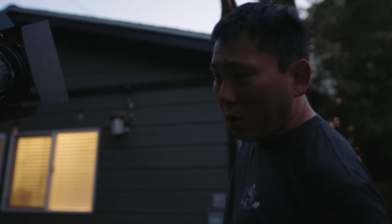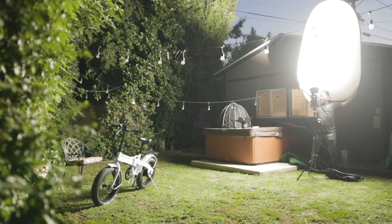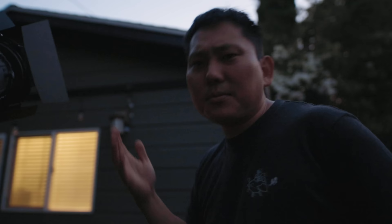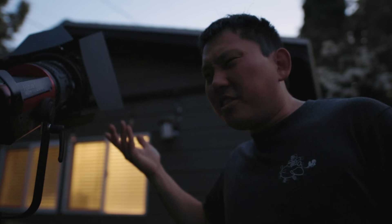Now we're really losing the light — I'm all the way at f/1.4, ISO 3200, so it's definitely really dark here. Let's say we have a whole space with 30 people and want to get some wide shots of everybody. Even with the soft box on the light, it's still going to look really sourcey. A trick I've used a couple times is setting up an ultra bounce somewhere up high — like a big eight-by-eight or twelve-by-twelve foot bounce way up there. You just kick as much light into that bounce as possible, which throws a nice even, natural-looking light on top of everybody. And even though it's intense light, it gets spread so far and thin that it becomes something nice, soft, and gentle over the whole space.